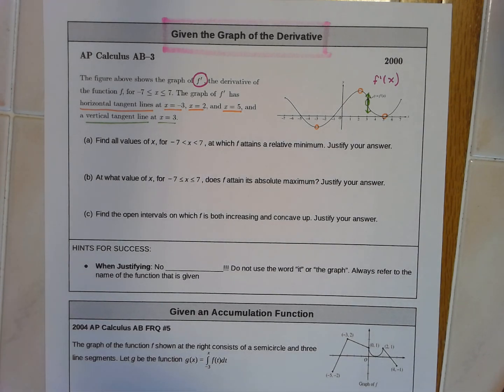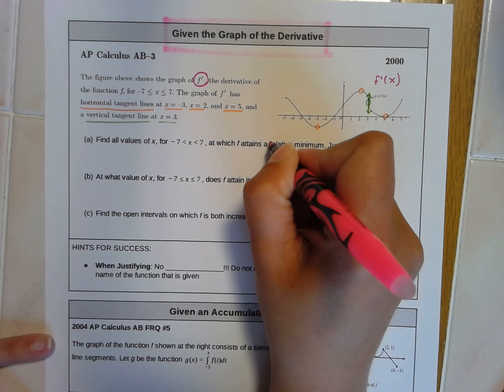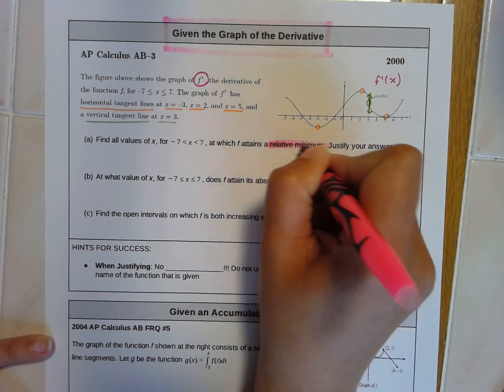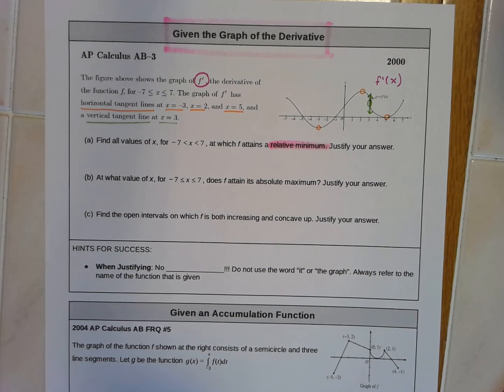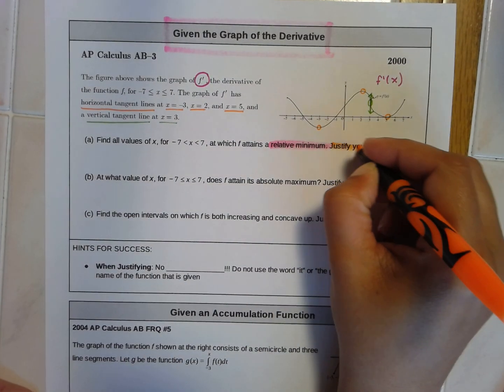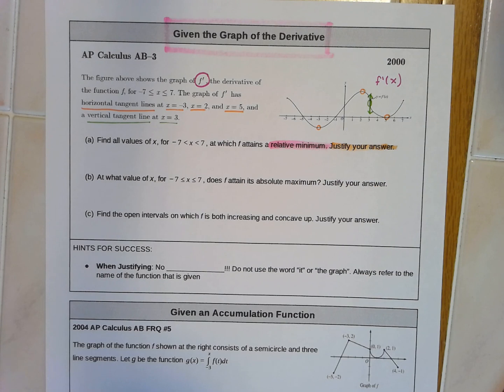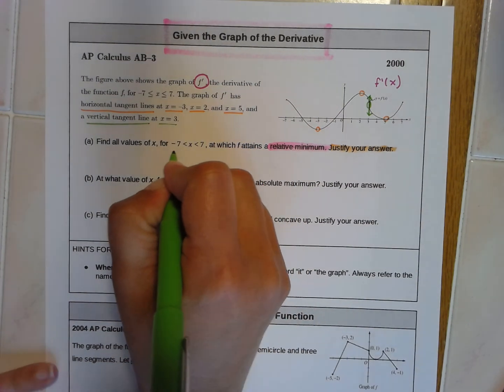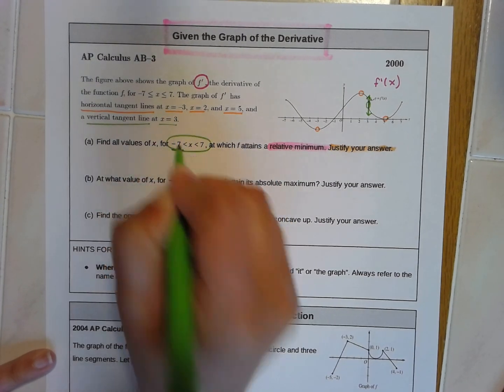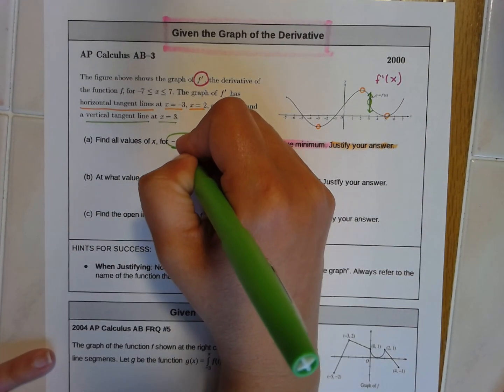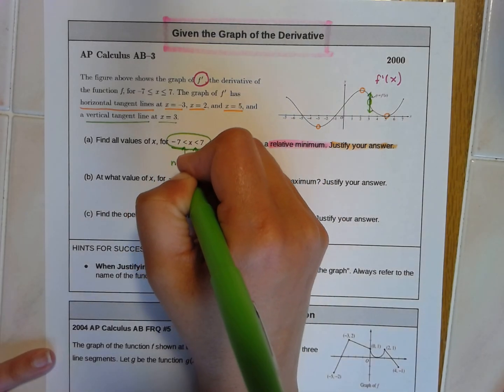So the first part of this question is find all the places at which f attains a relative minimum. And the second part of this question is to justify your answer. If I'm taking the test, especially this year where I'm at home and I have highlighters and pens and whatever, I'm going to make sure that I indicate I've done both parts of that question. However, there is one hidden clue here. Your hidden clue here is that it says specifically for -7 is less than x is less than 7. You'll notice that there's no equal to.